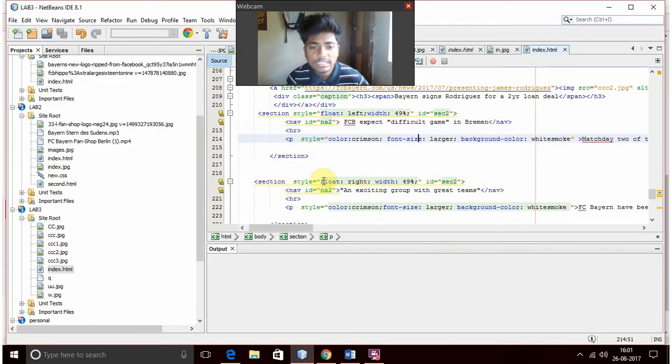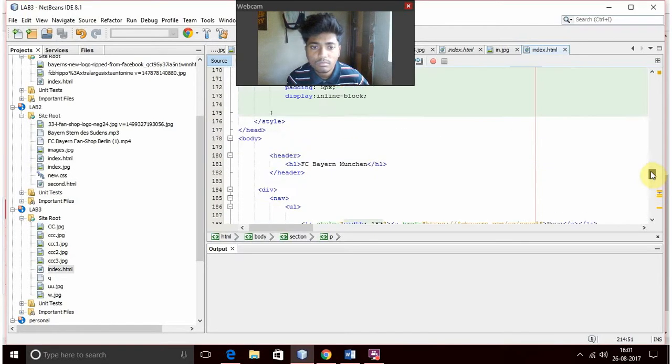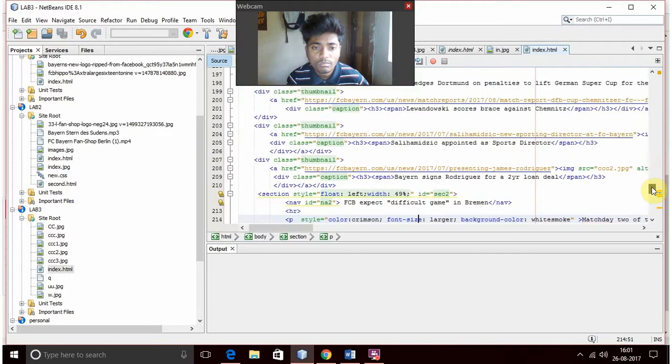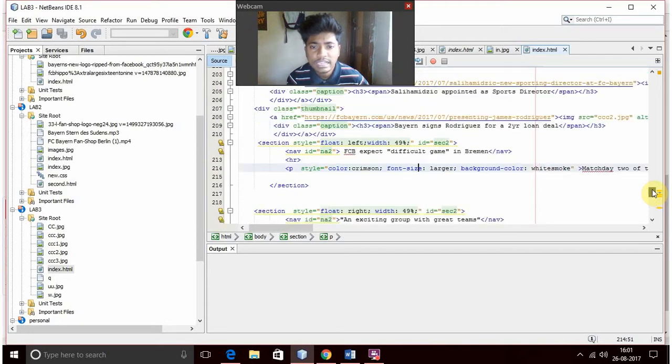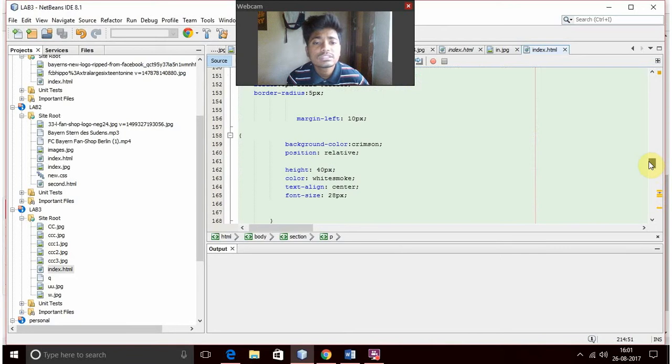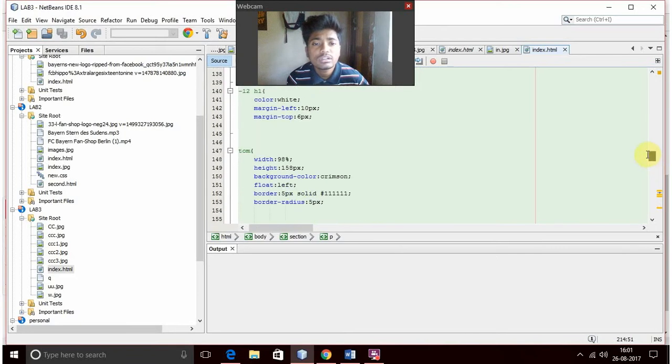Here is the section style float, the same thing as before, and now we're going to see the CSS part. We are going to discuss sec2 and na2 here.